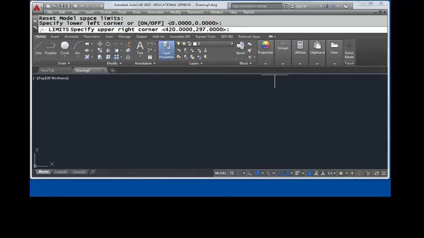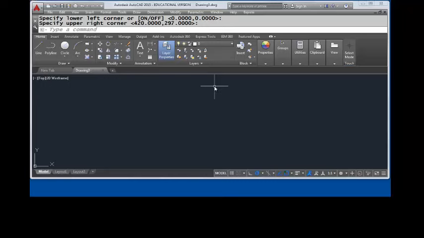You can assume that these values are in millimeters. This would work just fine for a metric object that was, say, 100 millimeters long by 50 millimeters high. Even with multiple views, I'd have enough space. But with this, I want to make sure, just like an imperial drawing, that I have enough space to work with.